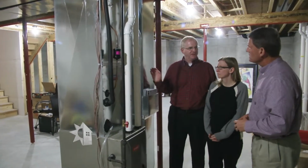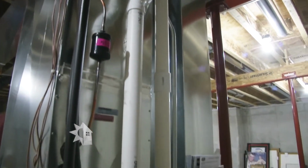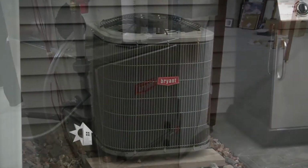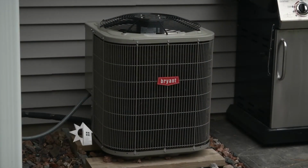And so we have a furnace that's very energy efficient and quiet for the same price as a furnace of lower efficiency. Our air conditioner, incredibly efficient and quiet, with an equally long 10-year warranty on it, and didn't cost us any more. So what we really appreciate was the builder went out and researched these technologies for us. They found what were the best and then suggested those to us.